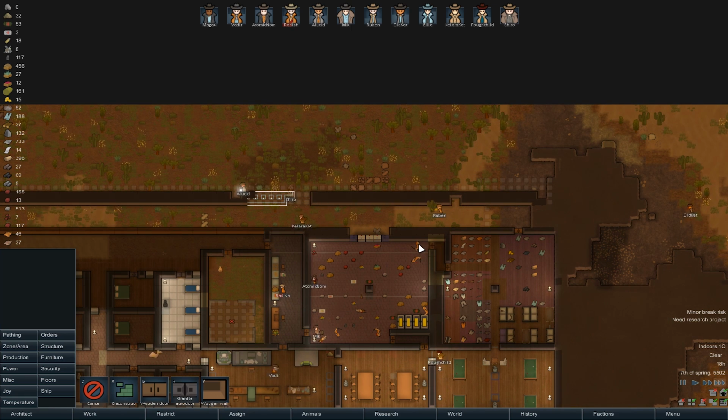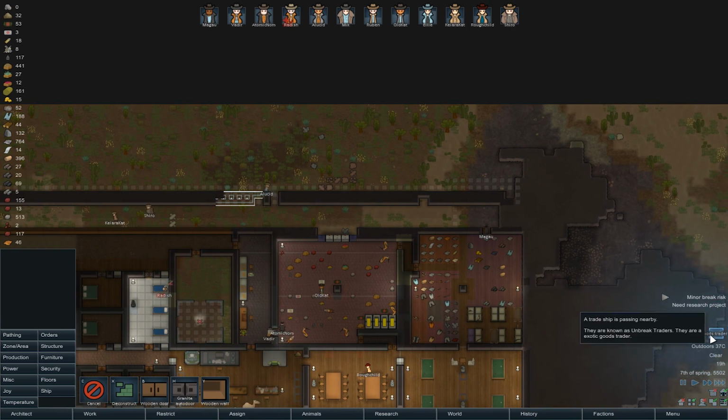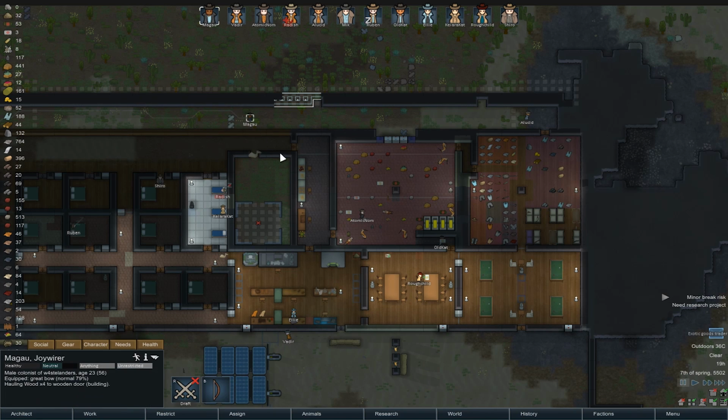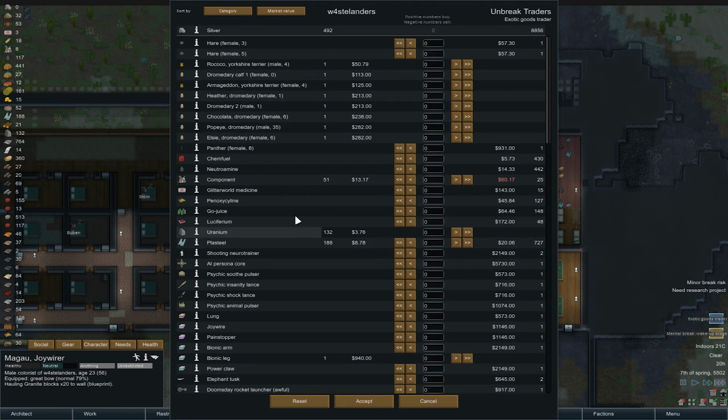There we go. Speed up this entire process massively. Exotic goods trader. Yes, please. Where's McGow? You, my social friend. Let's go talk to them. And a mental break wake-up binge for Nom. Nom, we kind of needed that, man.